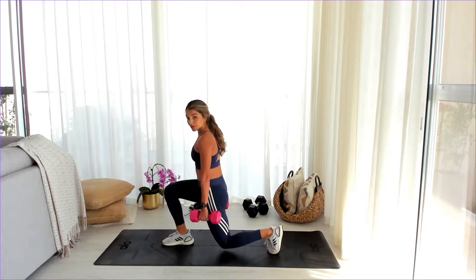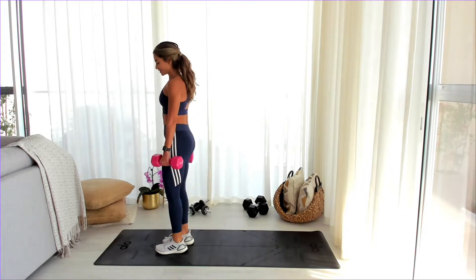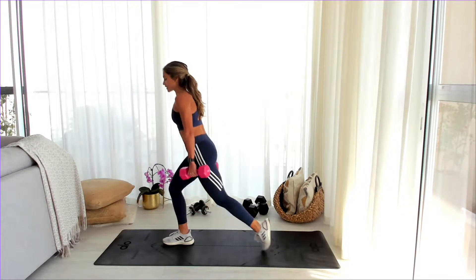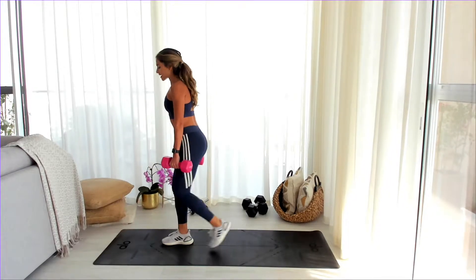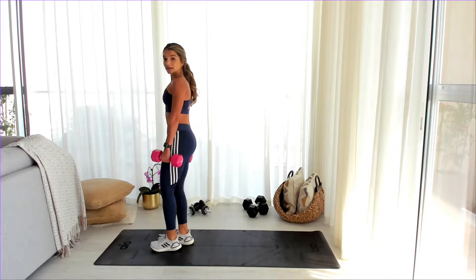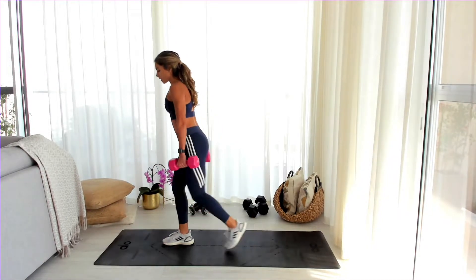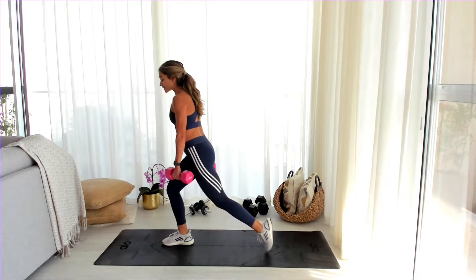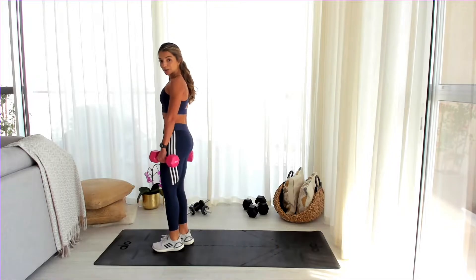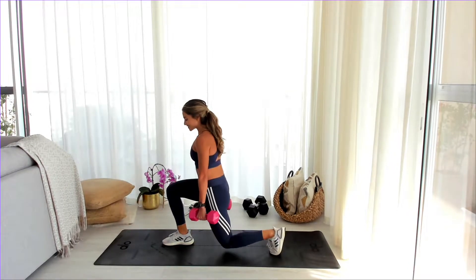I want you to know one more thing: it's okay to rest if you need to. When we're doing an exercise and it gets too much, take a 10-second rest and then join me. Come back into it — don't give up. Stay with me. You should be feeling it in your right glute at the moment. Five more seconds — you're doing great.